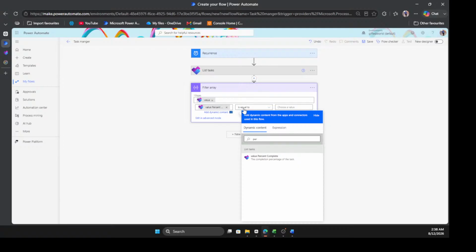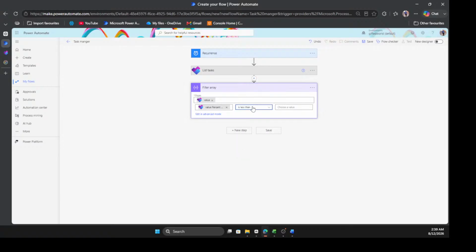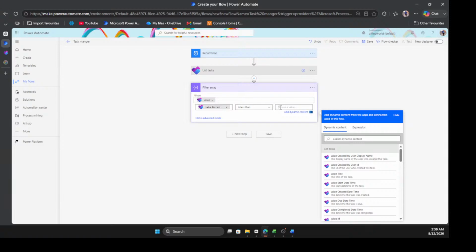Now we are saying if the percentage complete is equal to, no, but we don't want equal to. If it is less than, that means if the percentage complete is less than our value, which is 100%, that means it should filter it out as not complete, right?